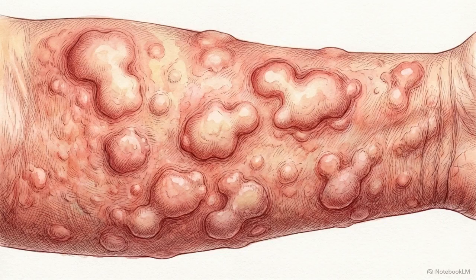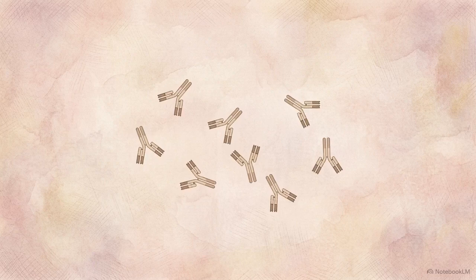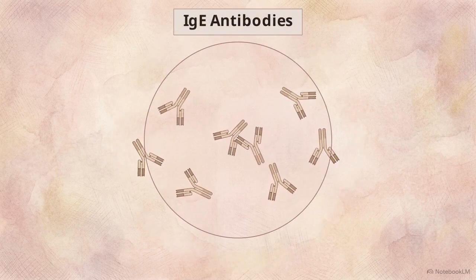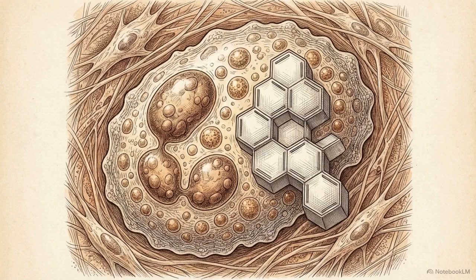We begin with the most immediate presentation, urticaria or hives. On the left, the characteristic raised wheals. On the right, the physical structure of the responsible ANS drug compound. Standard allergic hives require prior immune sensitization and the presence of IgE antibodies. Many autonomic nervous system medications bypass this requirement entirely. They are capable of directly stimulating mast cells upon the very first exposure.